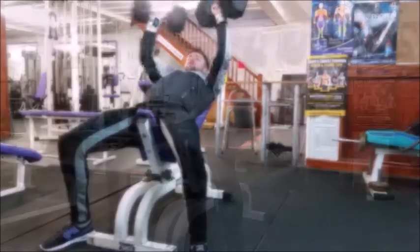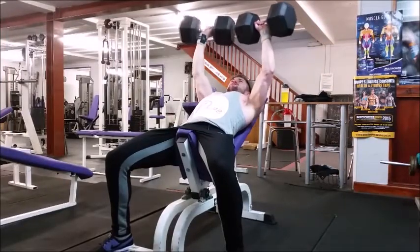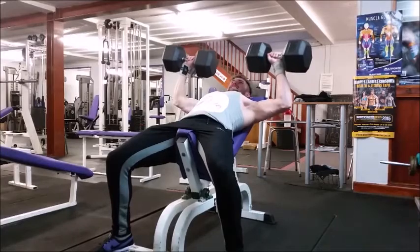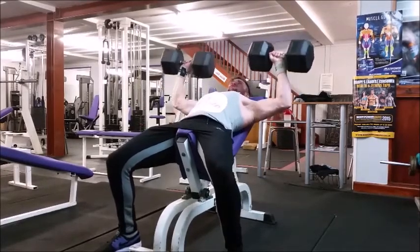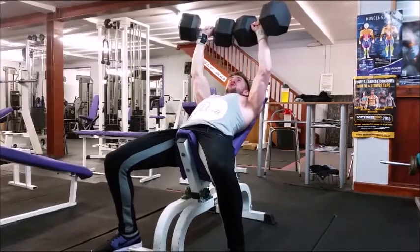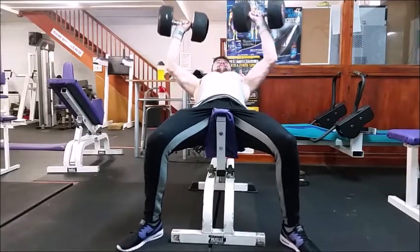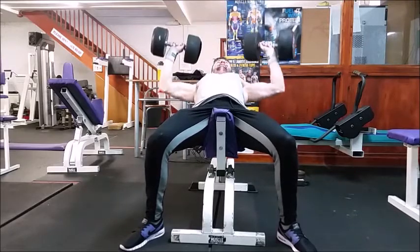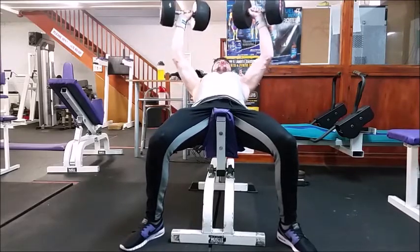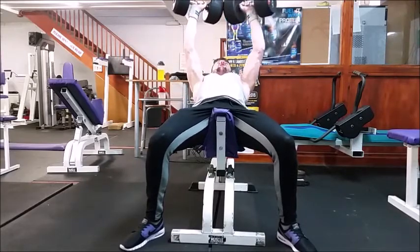What did I do next? Oh yeah, what I did on the workout today is I did 3 working sets. On the first 2 sets, I just did a straight normal set, so anywhere between a medium to heavy weight. I'd say to me it was quite heavy. With a spot I probably would have got a few more reps, but I didn't have a spot, so I just lifted as heavy as I could for the amount of reps. I like to get my heavy sets in first, to hit all my muscle fibers.